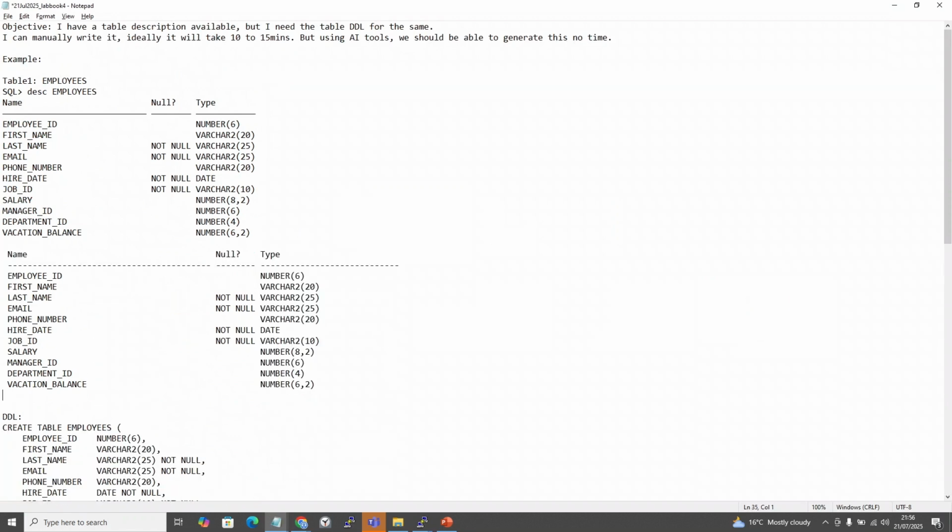I paste here: employee ID, first name, last name, email, phone number, hire date, job ID, salary, manager ID, department ID, vacation balance. Yeah, everything is matching.